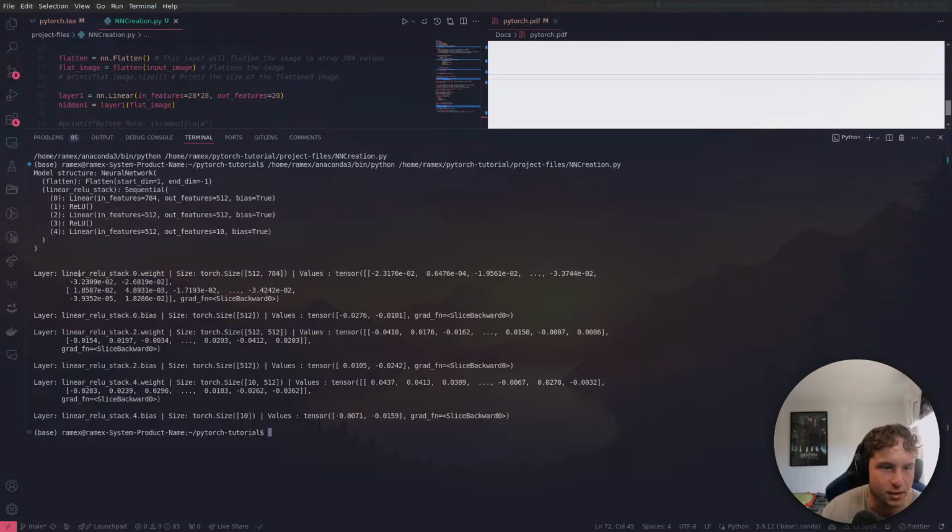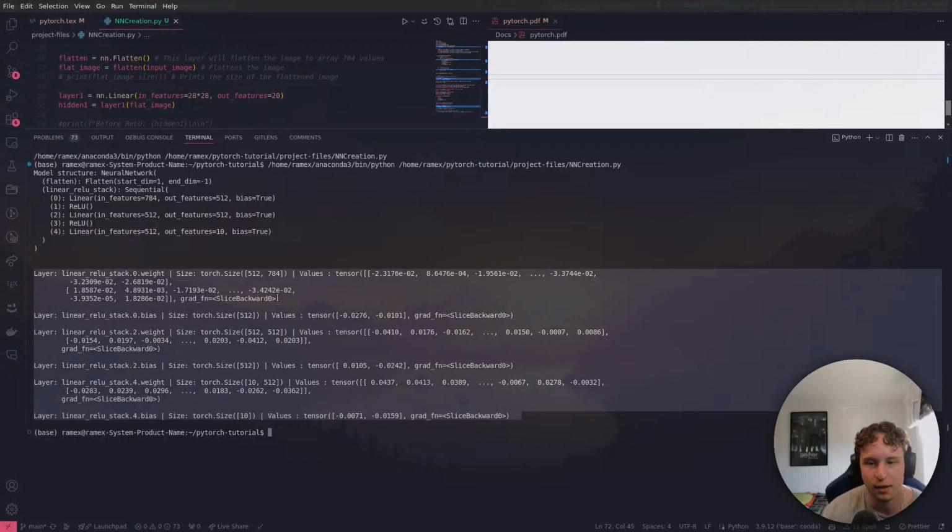So in this layer, which is the linear stack 0 weight, we use a torch size of this size here, and then the value is essentially this whole tensor, which you can see here. So we input the size and also the values of that tensor. Really cool. And then we have our next stack, which is the bias. So we have weights and biases, and this is another stack which has biases. So we have 3 stacks essentially that we use. So this is a really interesting thing.